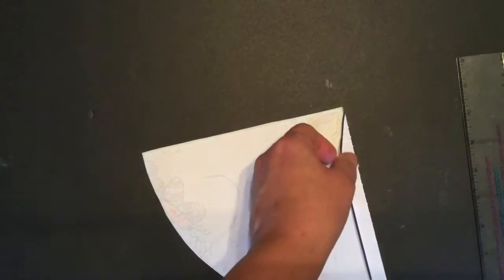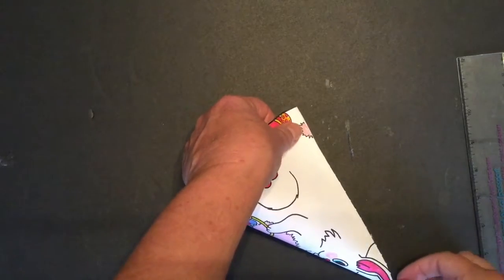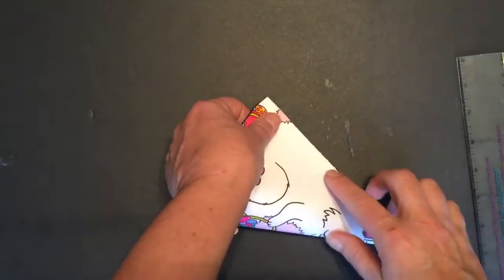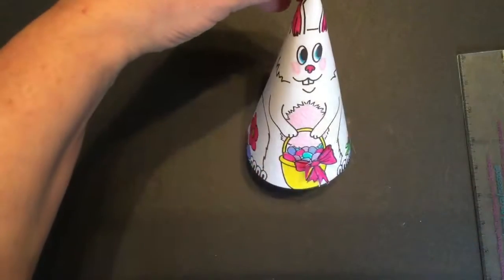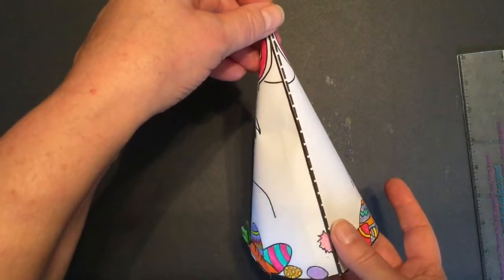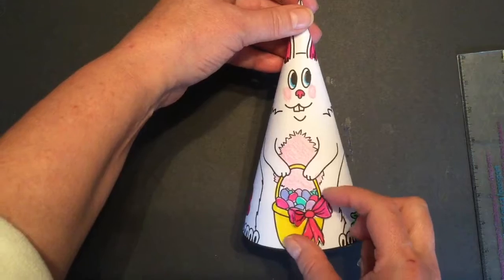Once the glue is in place, I want you just basically to line up the top edge and the bottom edge, and then roll that cone head. Maybe put your hand inside as well and get that tab glued to the inside of the cone head. So there's the finished cone head, and you can see how beautiful he looks, and the back is lined up perfectly. Hope you love it. Now stay tuned, I'm going to show you how to make Hippity.